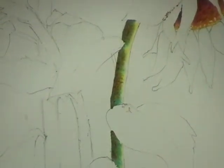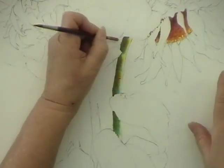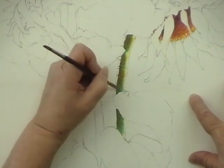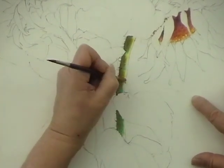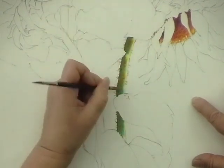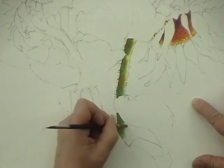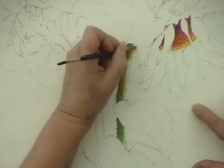Oh, it's gorgeous. Now I'm going to take, and these little rascals are actually hairy, so I'm going to take my brush, turn it over, and I'm going to add just a few little funny little hairs coming out of this. Then I'll pick up a little of this color and put a few funny hairs on the white side. See, I can't pull this out on the white side because there's no color there. So I have to put the color there. And it's really funny. There isn't much to this, but it's got a really big appeal. People think you're a really good painter when you can do these little hairs. They think you did that with a little teeny brush.